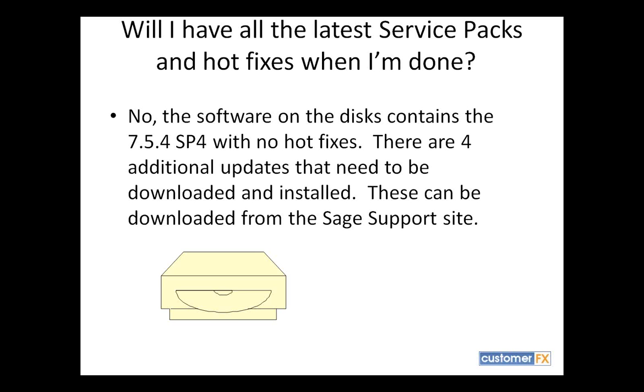Release. However, there are 4 additional updates, or hot fixes they call them, that can be downloaded and installed from the Sage support site. We highly recommend you do that. There's some pretty critical things, and that's typically what hot fixes are. They fix critical issues, and we definitely recommend that before you go live with the system that you do install all the additional updates. It just takes a few minutes to do each one, and they do have documentation on exactly how to accomplish that. So the latest level would be 7.5.4, SP4, and hot fix updates 1, 2, 3, 4. And then, yes, you'd be up to the latest level.